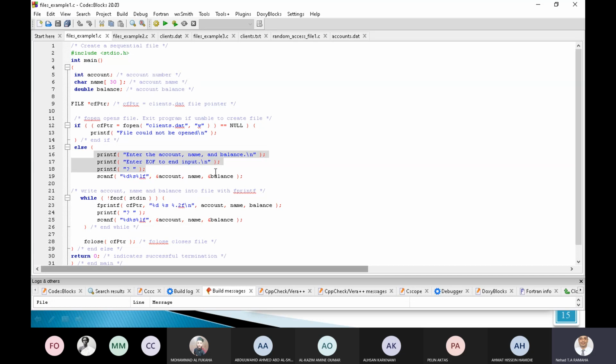Else, please give me the account information. Until we reach the end, write this information into the file. Then, do you need more information? If yes, he will enter more information and we would write it again. If not, he has to press Ctrl Z. Then it's the end of reading, close the file.